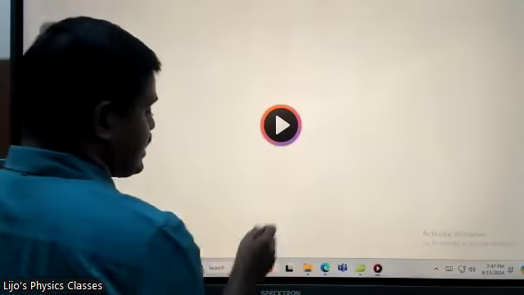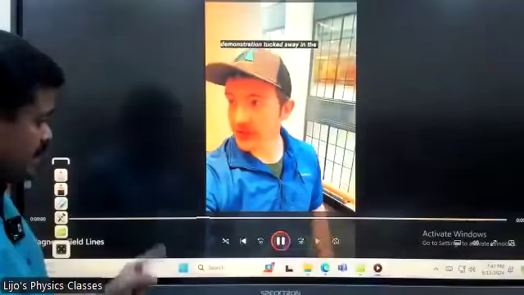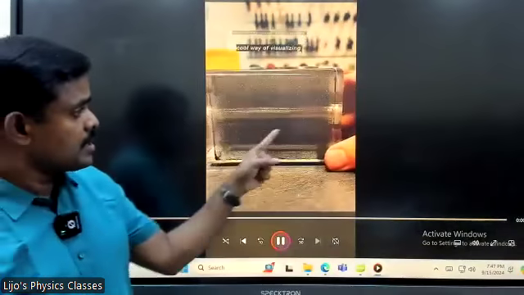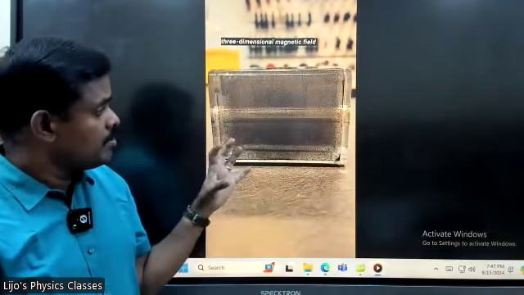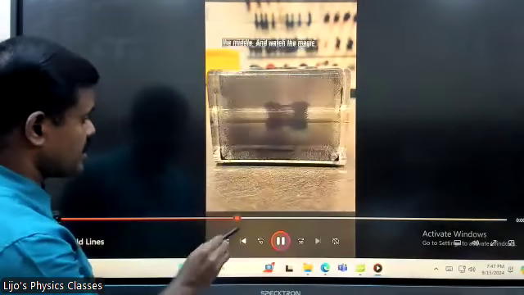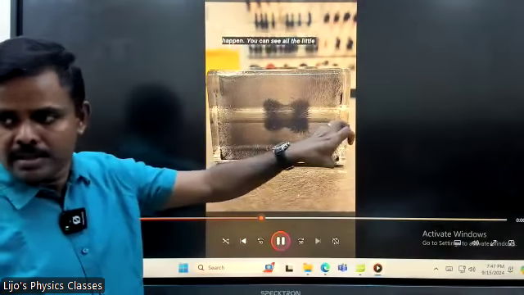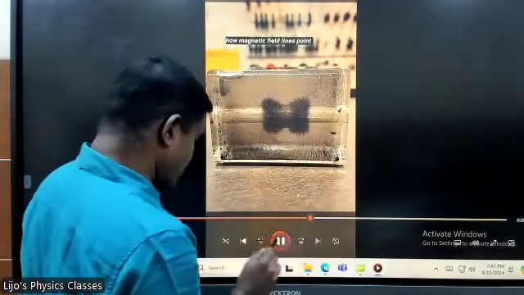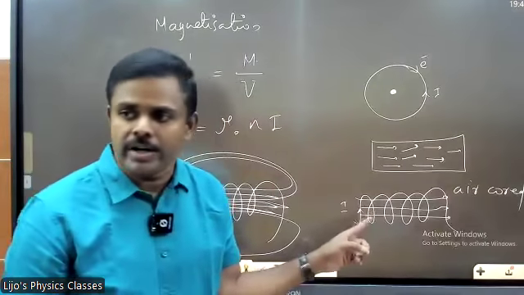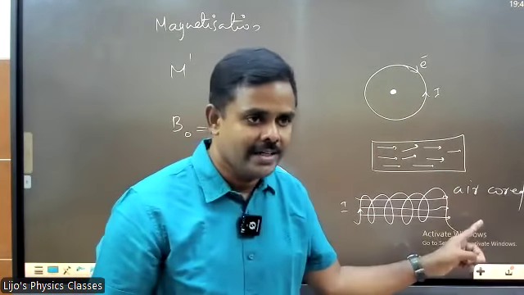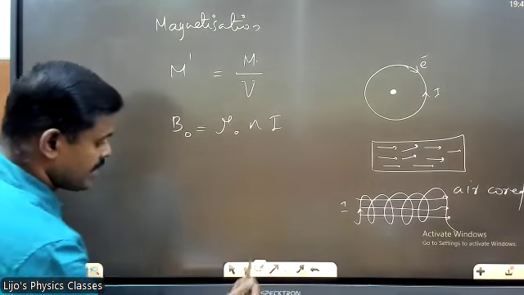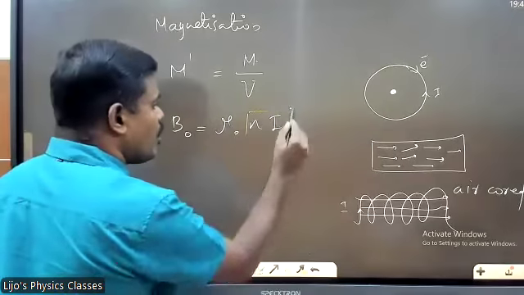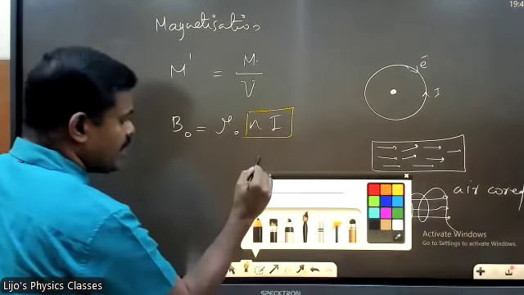So this is actually a case of a bar magnet being inserted. You could introduce a bar magnet here. Most of the magnetism will be concentrated near the core, as you can see. Same way, see the circles? That is how the magnetic field is going to be concentrated. So if you look at a solenoid, all the lines are inside. So for a solenoid, we can write mu zero times Ni as the magnetic field. This Ni will be called H.